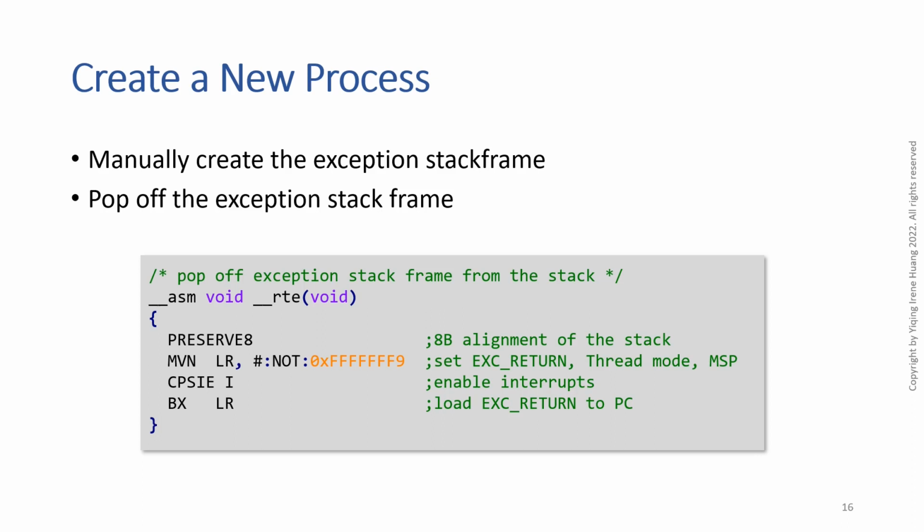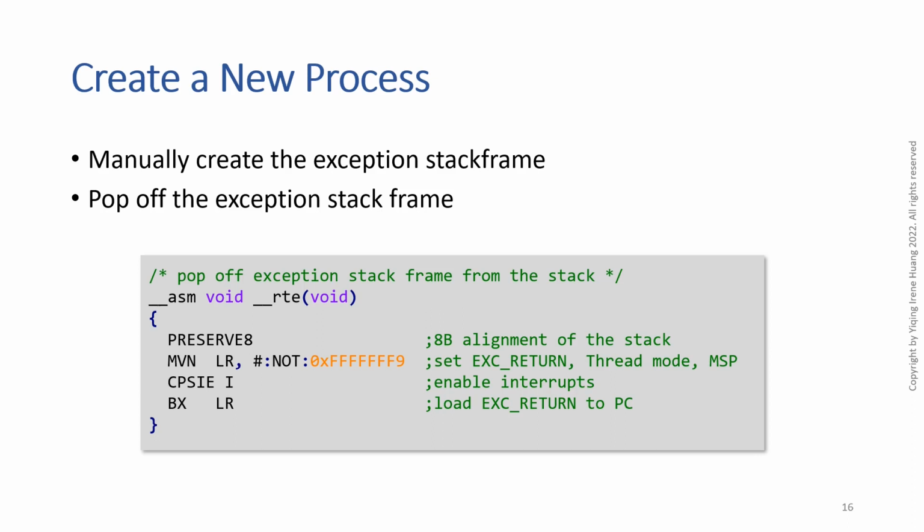To create a new process and start to run it requires some special treatment. While we're in the initialization phase, once we're done with everything, we want to start our very first process. Think about a naive way: we just directly call the function that implements the process. What's the problem with this approach? Well, we're in handler mode, and we want this process, when it starts to run, to be in thread mode. So there needs to be a mode switching.